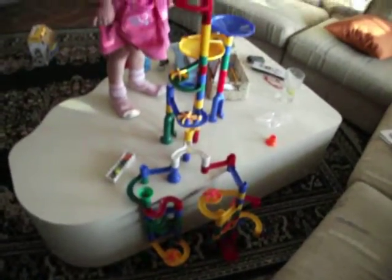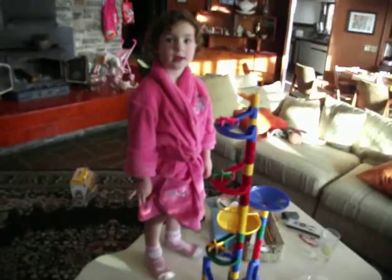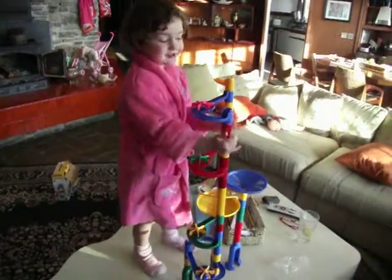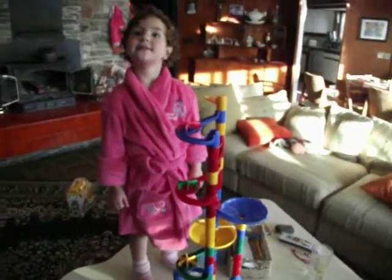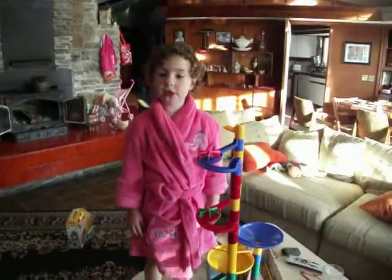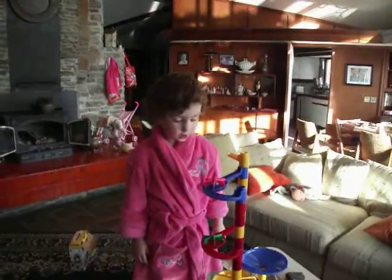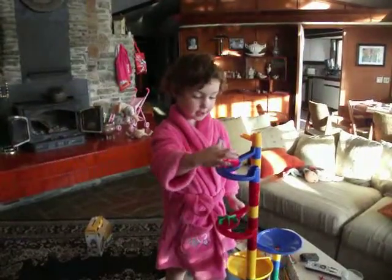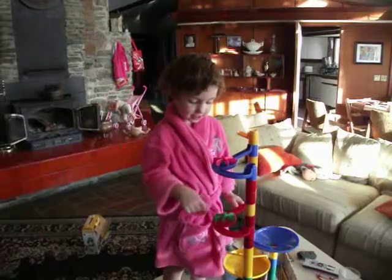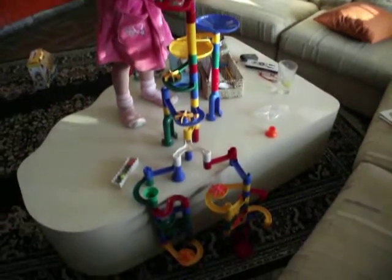We used up all the pieces, practically, and built the ultimate marble machine. Don't touch it, honey. All right, now, Malia, you will demonstrate how it works. Explain how we did this. We built and we actually used all the pieces, and we used some of the marbles to see why it's okay. Then I just spin that, and it spins the thing by itself.